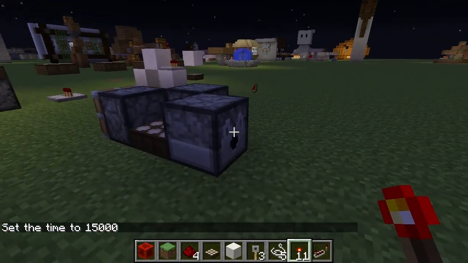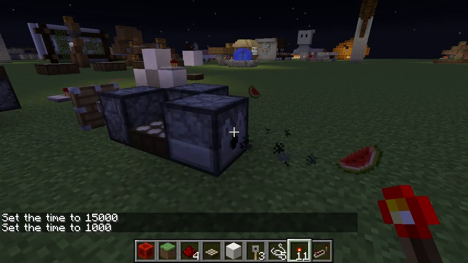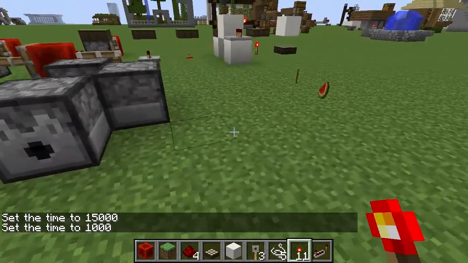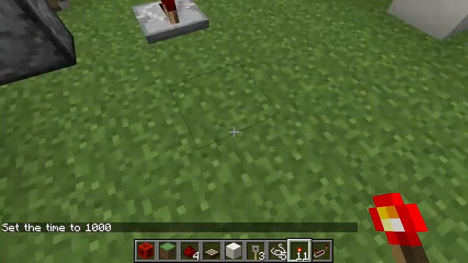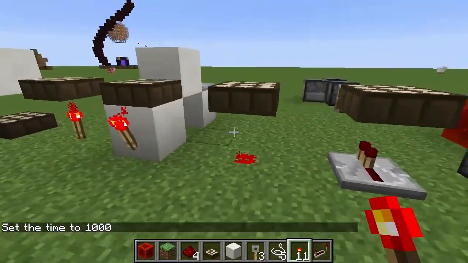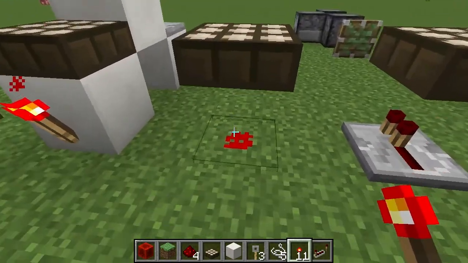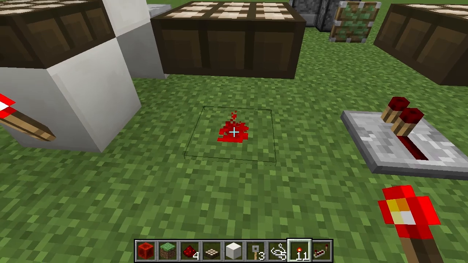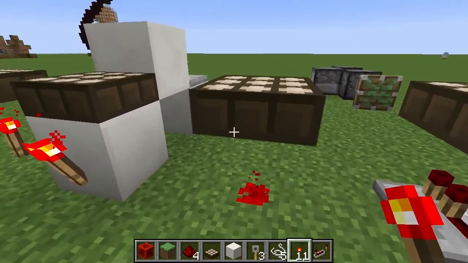Lights will turn off, and you see how the piston retracts. Time set day, it turns on, and it dispenses melons, or drops them, or the piston extends. So with that in mind, here you can see as well, if there's an open air block below this and you have a redstone dust here, it will power that on without any problem.